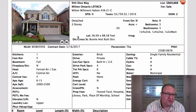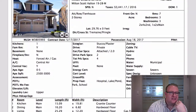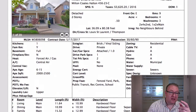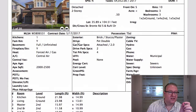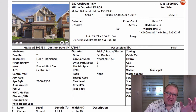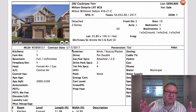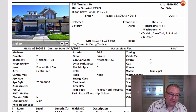This one says 2080 square feet. It's 2051. It's a plan. What number is this? Plan 4. And so to see 869, to see a bunch of double car garages, which will put pressure on something like this on Vickerman, 2,200 square feet, but only a single car garage. And then you've got this one on Cochrane, 2,300 square feet with the double garage. So we've started to see that things are now crossing below 9s with the doubles, which is putting pressure on the singles. And you got this one here at $949.